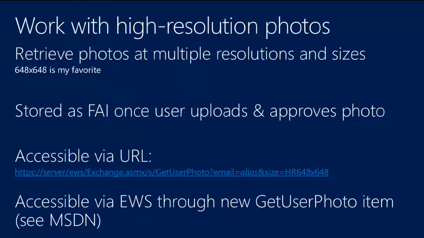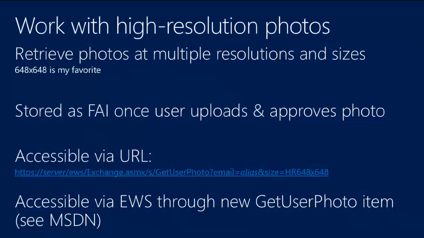Exchange stores all of these. That's part of what's so cool. Exchange will store the photo at whatever resolution you put in. It will downsample it to each of the supported resolutions. There are 9, from 648 by 648 down to 64 by 64. Then it will take a downsampled copy and put it into the thumbnail photo attribute in AD so that even older versions of Outlook can still see it.